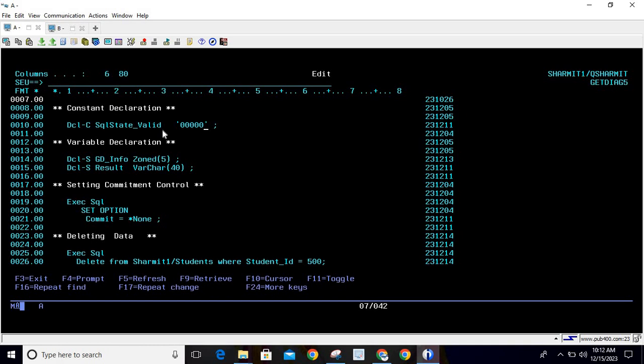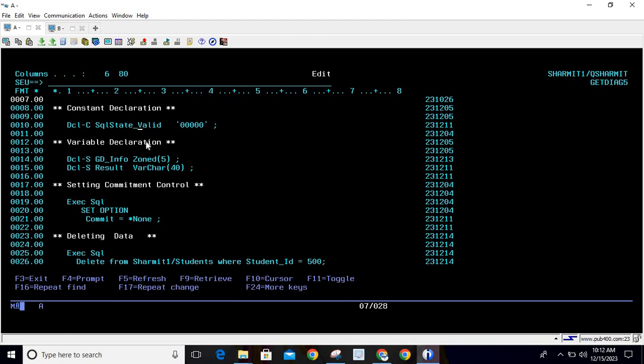Now if that SQL status matches this SQL_STATE_VALID, then it means your query has been successfully completed. But if there is something wrong with the query, it would not return SQL state equal to 5 zeros. Okay, so this is just for verification purposes that we usually use in the programs.